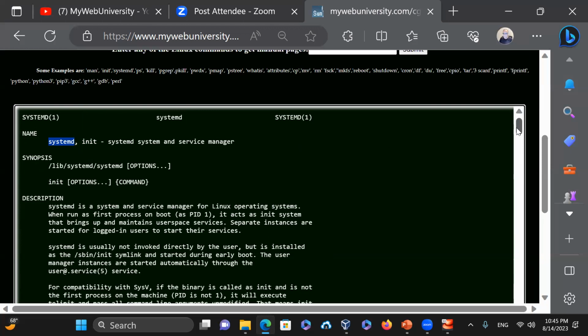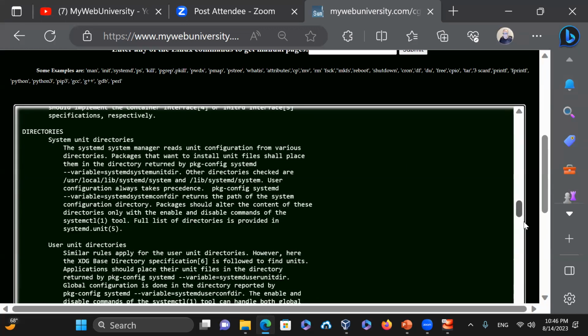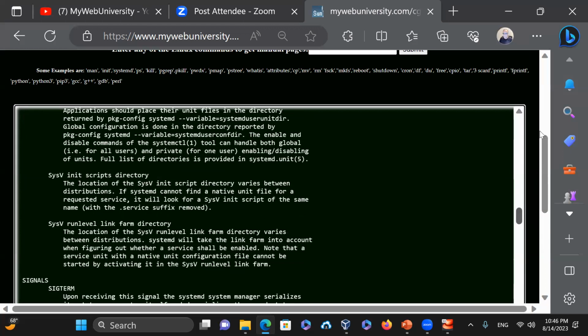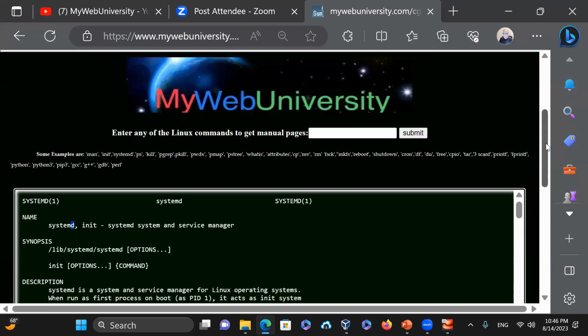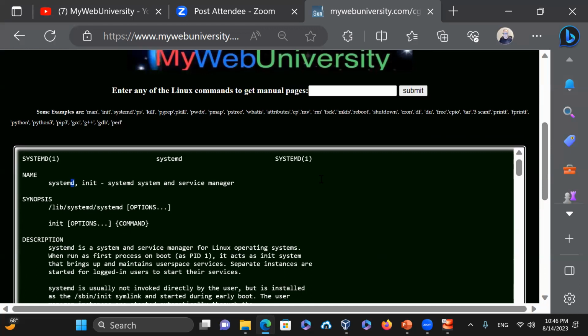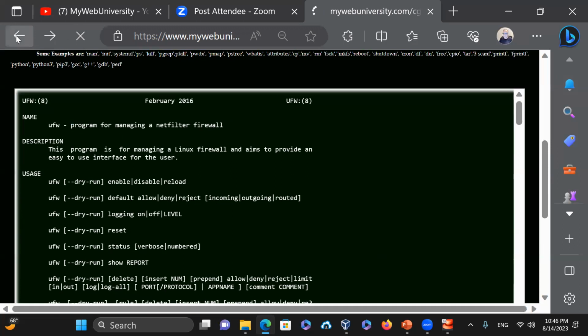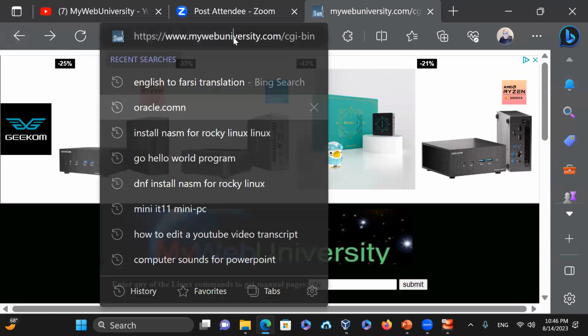So systemd has been replacing init, which was Red Hat 6 and 5 and below. And that was the mother of all processes that starts similarly on a Linux machine. Systemd is the mother of all processes, which is process ID 1. And then there's a scheduler, there's a lot of daemons. The reason for the D is that it's a daemon process, it runs in the background and monitors all your system activities.